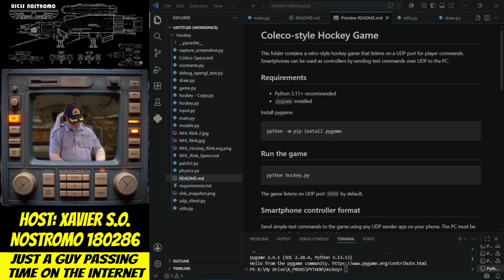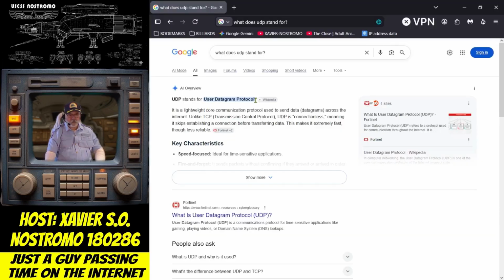It stands for User Datagram Protocol, a lightweight core communication protocol used to send datagrams across the internet. Unlike TCP, transmission control protocol, UDP is connectionless, meaning it skips establishing a connection before transferring data, which makes it extremely fast, though less reliable.